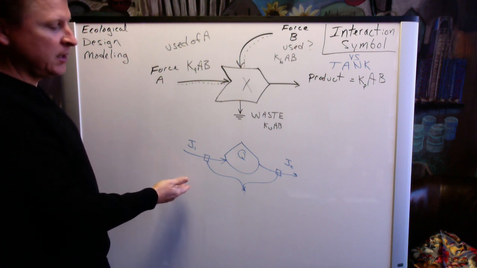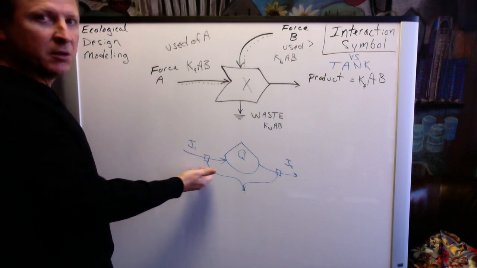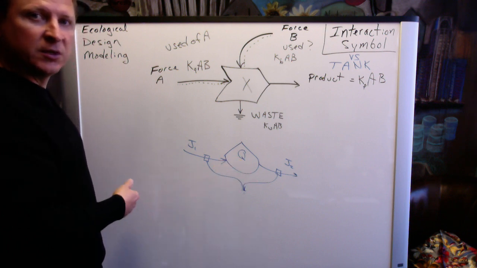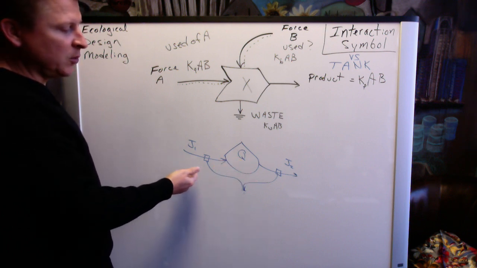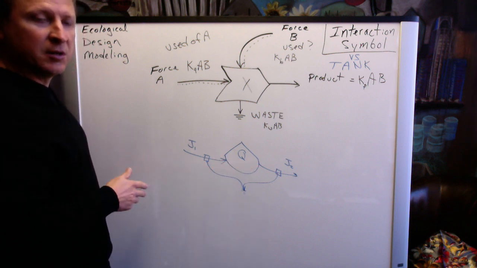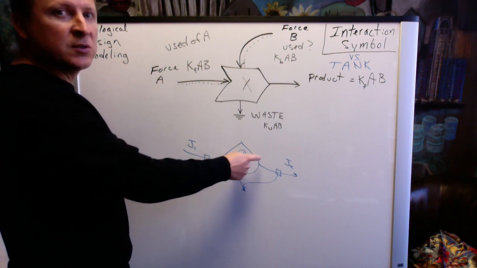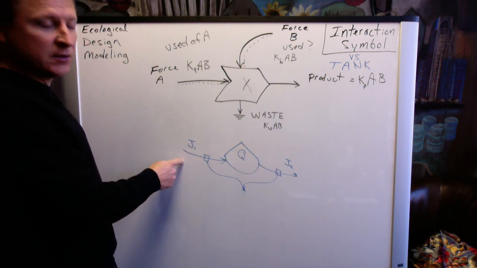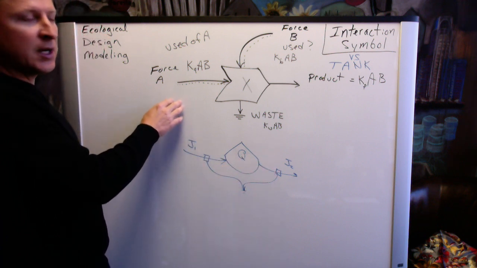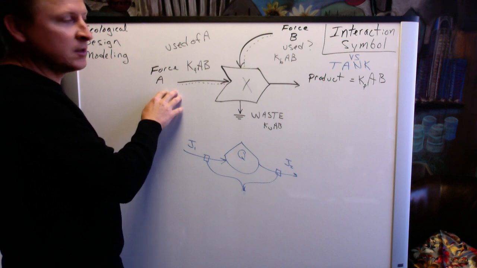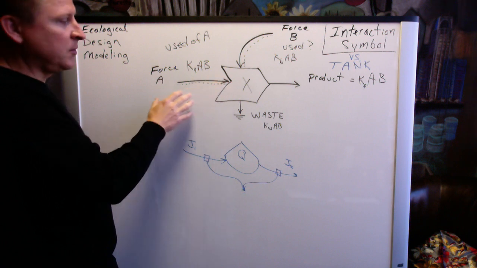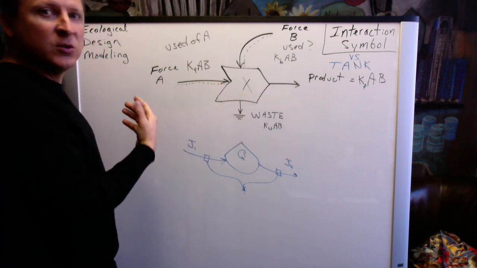Contrast that with tank. Tank was very simple. It basically took material in, stored it, and then material was taken out, or material was given as an output. So here, the inputs and outputs from tank had to be the same material. If this was fish, you stored fish, fish left. If this was batteries, these are number of batteries, and these are batteries leaving. Whereas in interaction, if this was fish, you could grind up the fish and get fish meal, or squeeze them, process them, and take fish and make fish oil. Two different products.